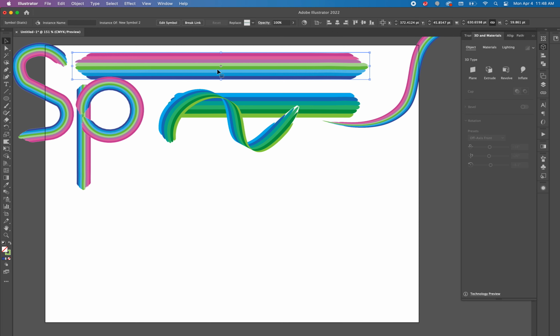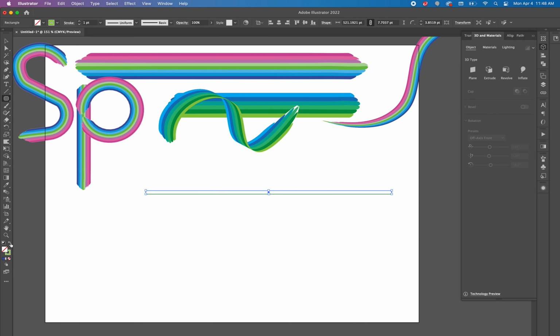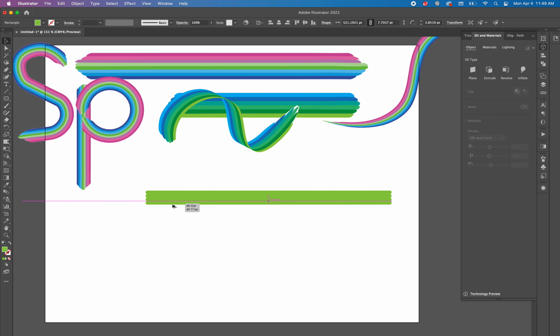Alright, so in order to make that, all I did was I made a rounded rectangle, super easy, and I just filled it, and then I duplicated it a bunch of times, changed the color. Okay, let's do one more.